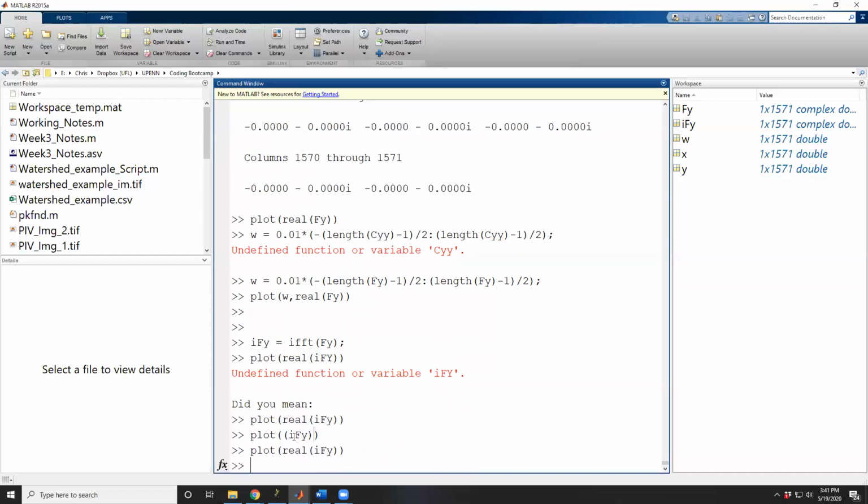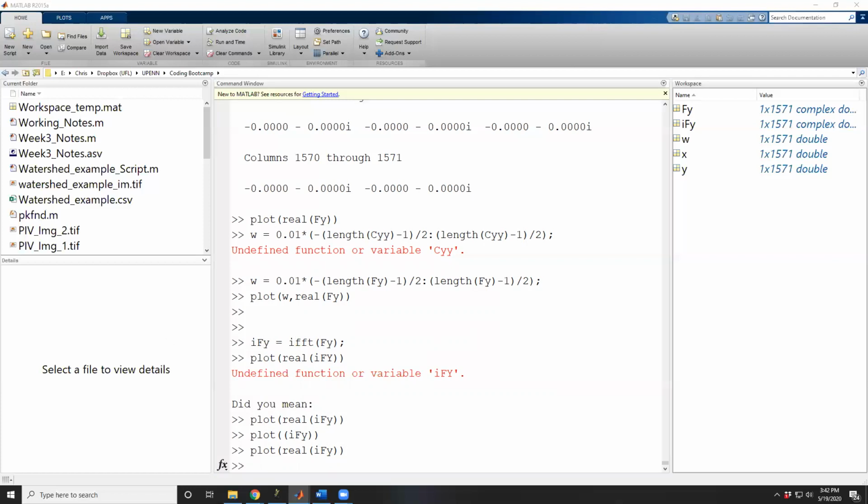But we can use the inverse Fourier transform to calculate the inverse Fourier transform of our Fourier space to get back into real space. So how are we gonna use this for our correlation analysis?